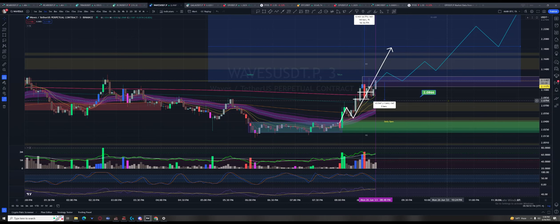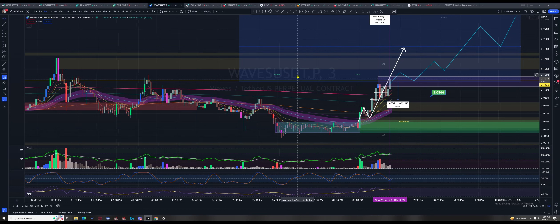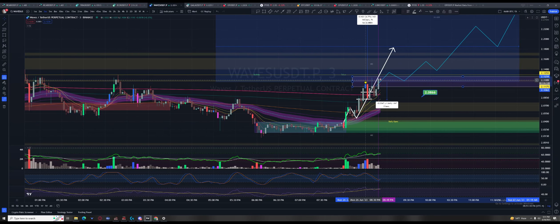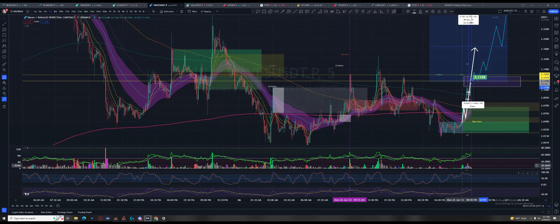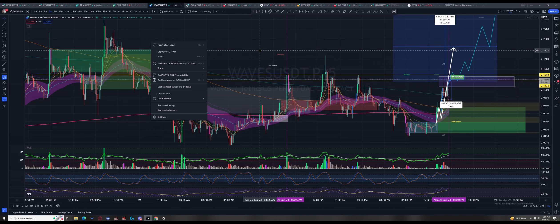I've got 25 minutes — I want to see how this plays out. It's going to break this like it's going to be a joke. These people right here — these brave souls who longed in size in this region — are not even going to experience what's about to happen, which is a bust through. RSI looks good and Stokes held up — you might get a mid reset because these things like to do halfway stuff, just reset and keep on pumping.